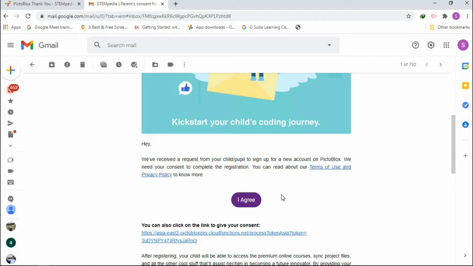So my parent agreed, so I will press I agreed. And if you press yes, if you're older than 16, it will say yes instead of I agreed. But I press no, so make sure you ask your parents whether they agreed or not. So my parent agrees, so I'm just gonna press I agreed.